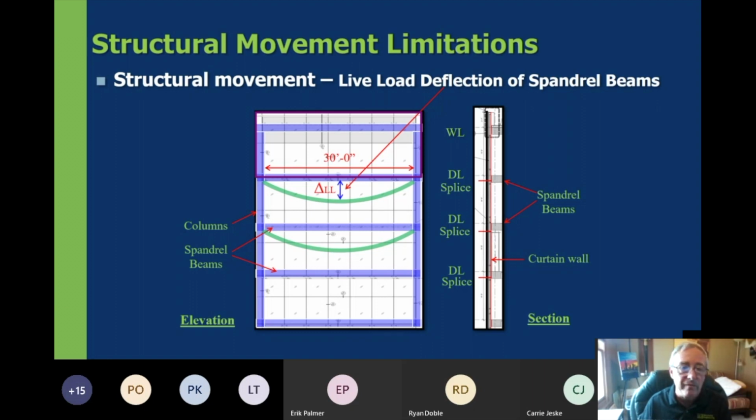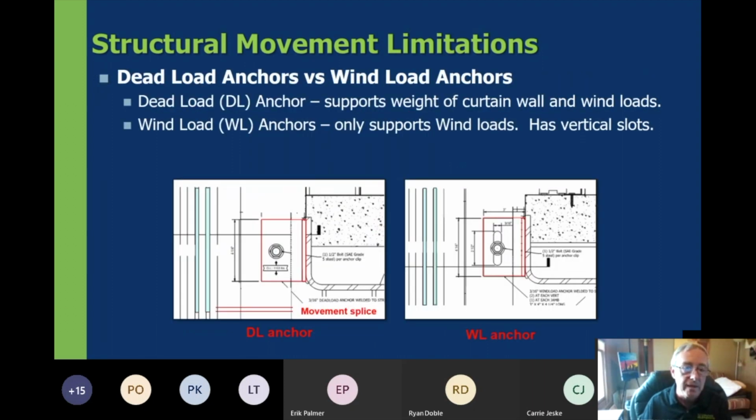And so often a manufacturer may designate that there would be different supports for the curtain wall and splices. And so this is a very common scheme that we see over here, where we have a wind load connection at the top and dead load connections at each floor with a splice beneath the dead load connection. And what that means is that for a dead load connection, we have just a simple bolt and a bracket that holds that to the structure. And so whenever this structure and the beam moves down, the curtain wall section that it's associated with has to move down, and it usually moves down into an expansion joint for the vertical mullions.